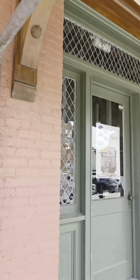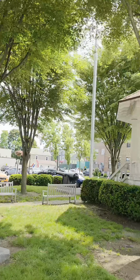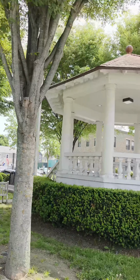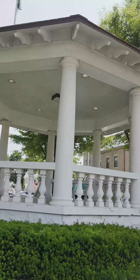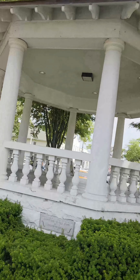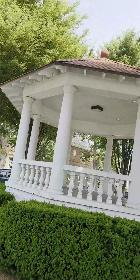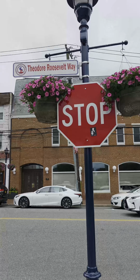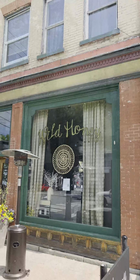And so I was really pleased when I made my first visit to this town not too long ago that the Sagamore Hill National Historic Site actually offers a little brochure, a little pamphlet called Theodore Roosevelt's Oyster Bay that will offer you a little walking tour, basically, of all of these different sites that are associated with him. And each point on the map has a little bit of information, a few paragraphs about what each of these places are and what they mean and how they're associated with TR.